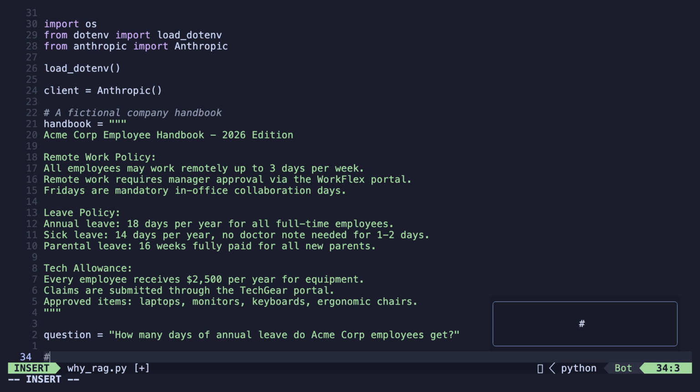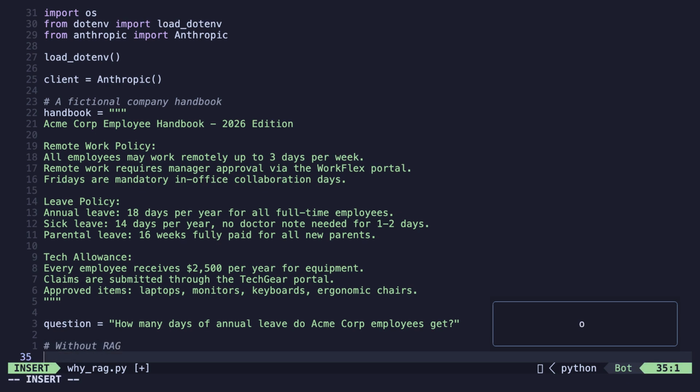First test, without RAG. No handbook, just the question. Print a header so we can compare the two results side by side.